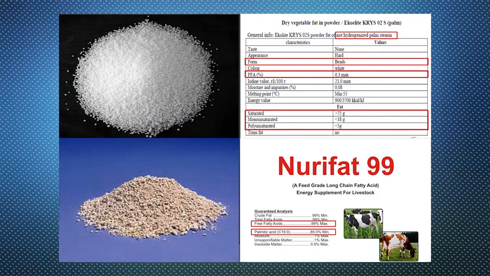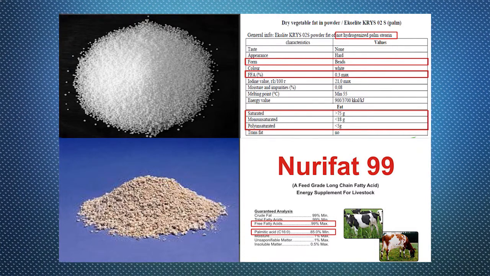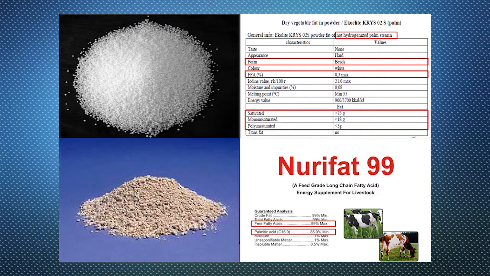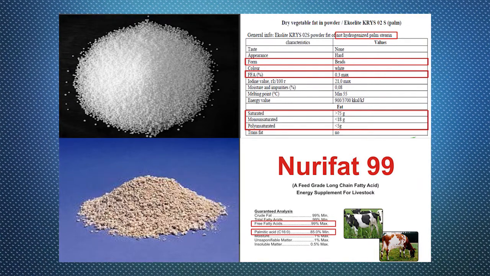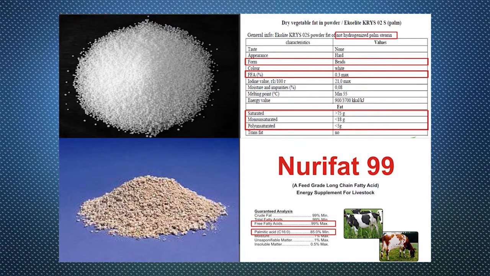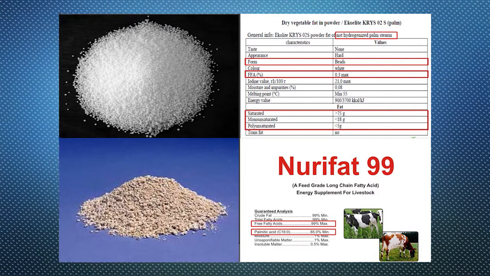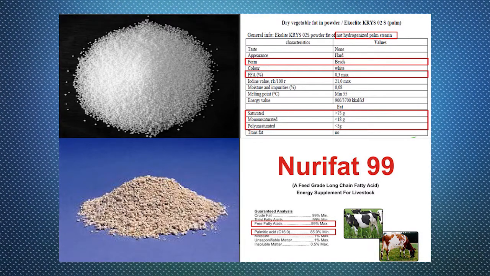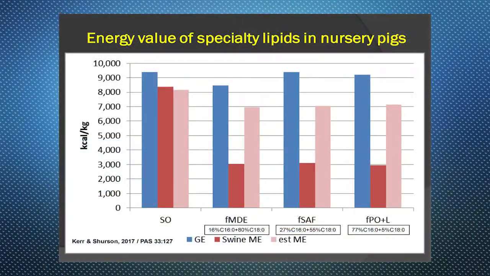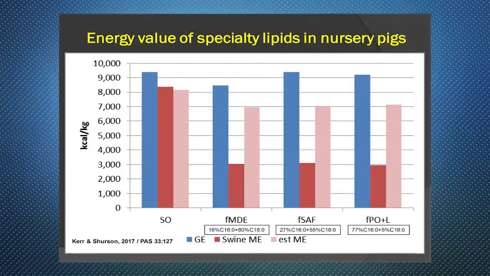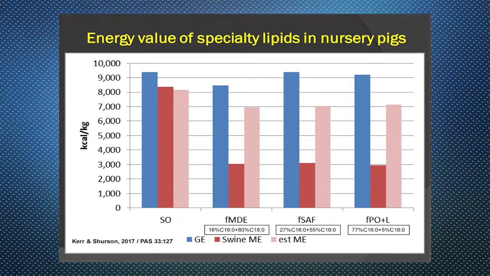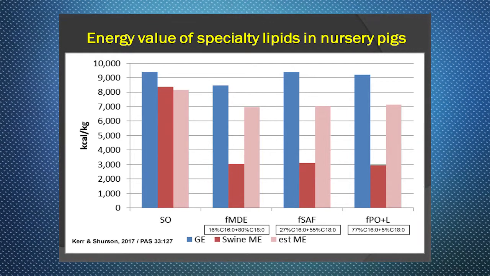Now, likewise, for some of you who are used to more of the dairy industry, you can have a free fatty acid product. So here's a product, 100% free fatty acids. It's largely palmitic acid. So two different types of products here. What's the energy value in that? And likewise, I had a colleague who had, from the food industry, what I called a fractionated mono-diemulsifier. What's the energy value in that?